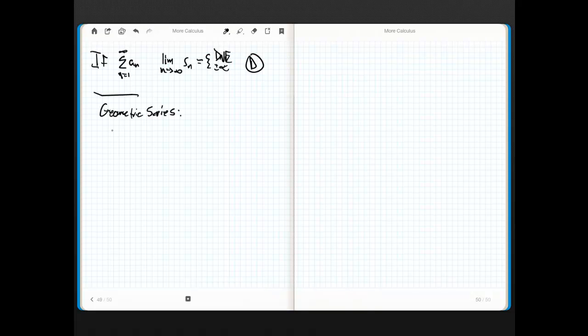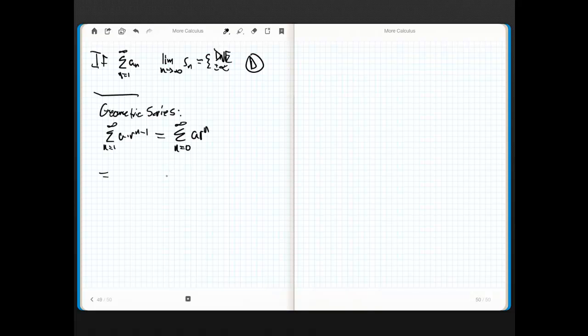A geometric series is defined as the series, typically in home position, think of it that way, as the sum as n goes from 1 to infinity of a times r to the n minus 1. Now, I won't always write it like that. I only write it like that when it suits me. That's the cool thing about series, you can write them how you want. I can also go from n equals 0 to infinity of a times r to the n. I like to use this one. It makes more sense to me.